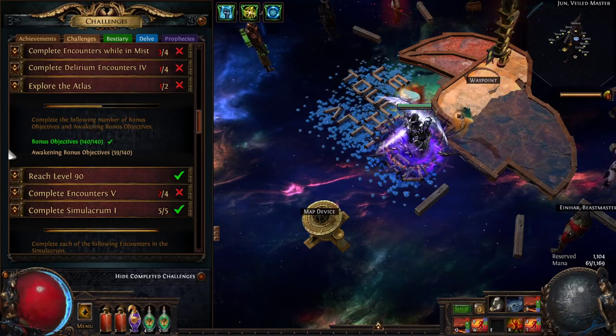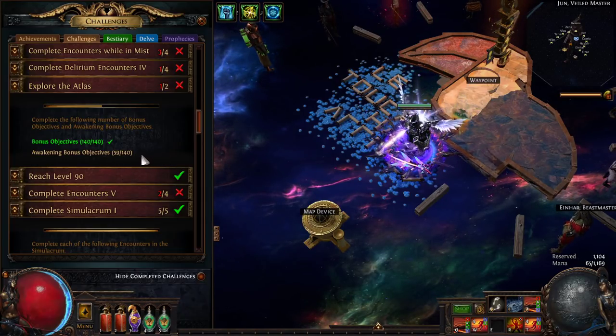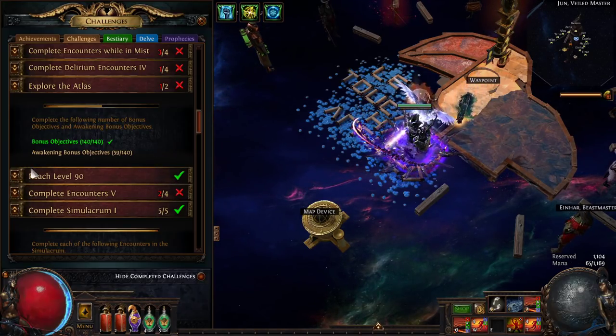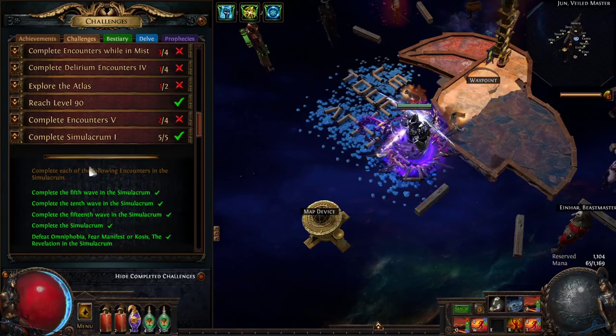Next up, explore the Atlas. This is just all about going and running lots and lots of maps at Awakening level 8. You need to run almost the whole Atlas, 90% of it, at the top tier the map is available, and whilst at Awakening level 8. This should be pretty easy. You can do it with white maps, it's just grindy.